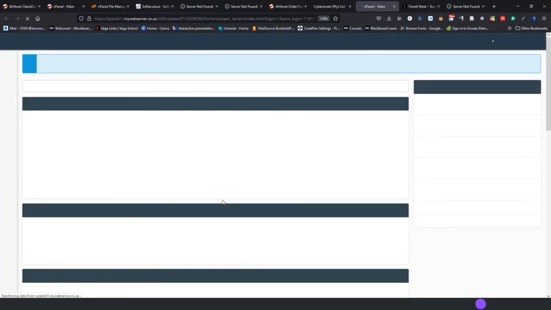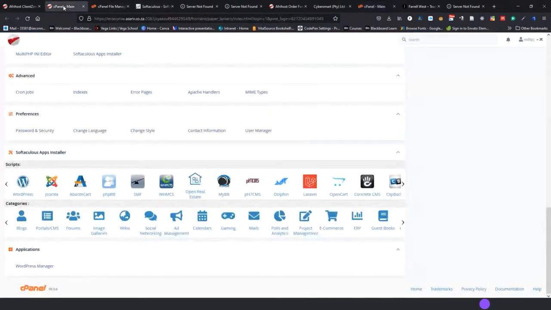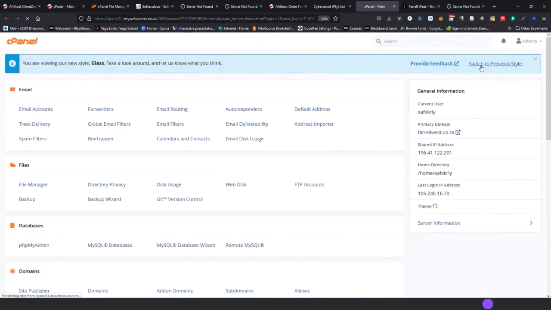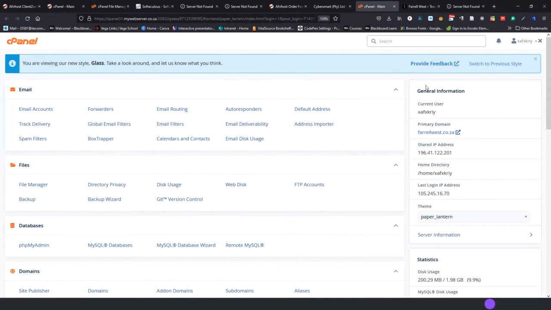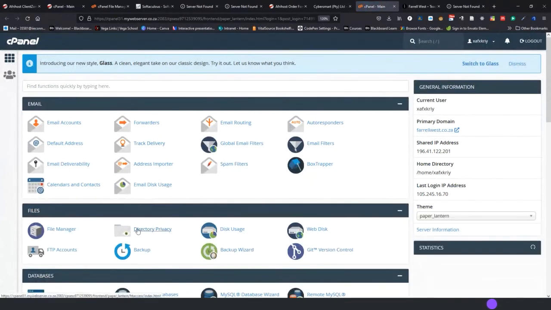It's exactly the same. It just looks a little bit different. So can you see this is old school? If I switch to glass, it's going to take me back and make it look like this. Do you believe me? Let's see. Switch to glass. There you go. Okay. So CPanel just decided to change their style. Okay, this is what I'm used to. So the other day when I logged in, I was like, oh, what's happened? Everything's different now. So again, it may look like this.